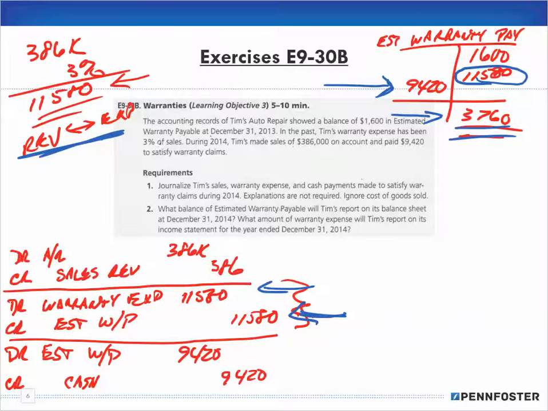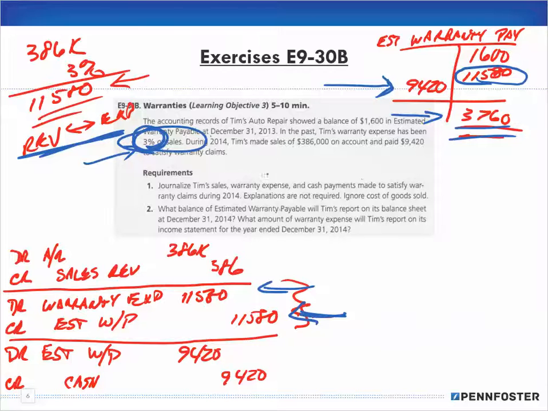The only other thing that I can mention about warranties is that they work the same exact way all the time. For these examples, if you did the short exercise problems or the example in the textbook, generally they're just on the simple side. They're taking 3% of sales. And over the course of the year, using a percentage method like this is fine. Just realize that you need to regularly, and I don't mean every week or every month, but every year, take a look at that percentage in order to make sure that it's accurate.